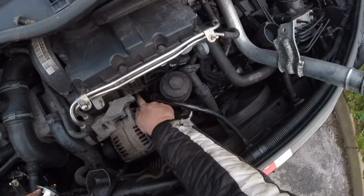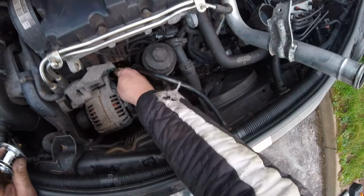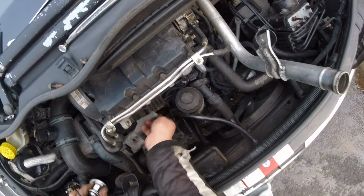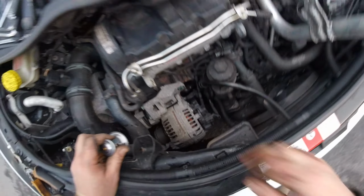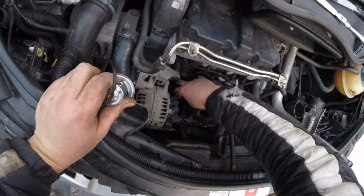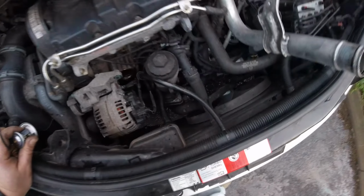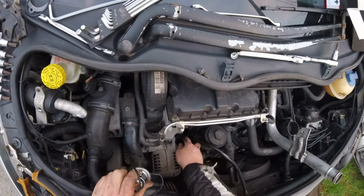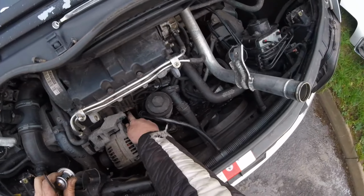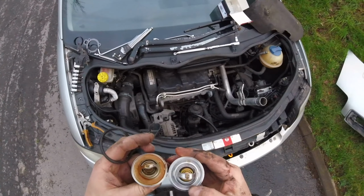Do we need to clean anything here? Rust everywhere. Okay. Let's see. It's fairly clean. Just needed to change that water sooner probably, because it's not good for the engine, the water. But there is a little bit of antifreeze in there. Okay, so let's see.